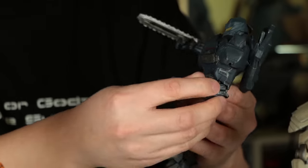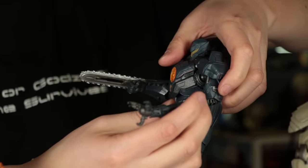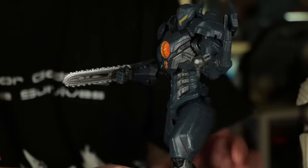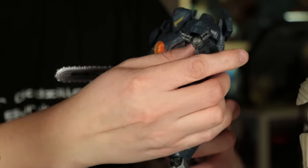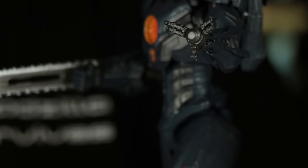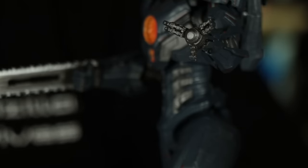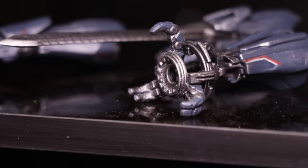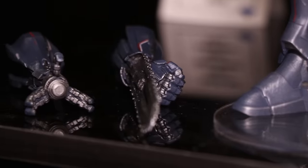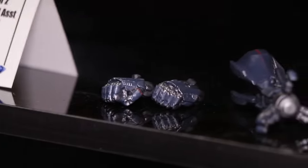The left arm is for when Gypsy uses his plasma cannon. So now he has the alternate arms. There's gonna be a deluxe version sold at comic book stores and also online, and those will have more accessories. We saw some of those on display at New York Comic Con — I'll put that video in of the deluxe accessories as they were on display at New York Comic Con.